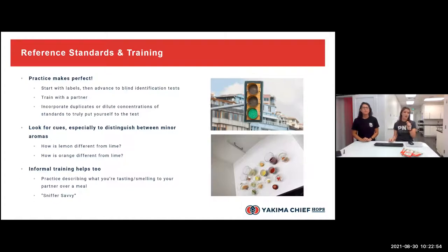So when you smell that lemon reference standard so many times, when you're confronted with a hop or a beer sample and it's lemony, you don't have to say, what's that aroma? It's kind of bright, what is that? You just go, lemon, write it down on the ballot, move on. And that's really powerful. But obviously we understand that not everyone has access to a reference standard kit of 80 different aromas. So there's a lot of things you can do that have a really similar impact that are a little bit less intense.